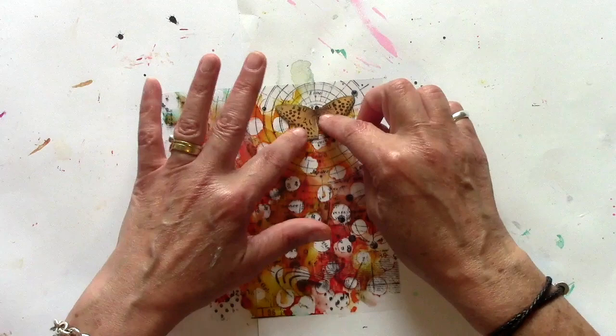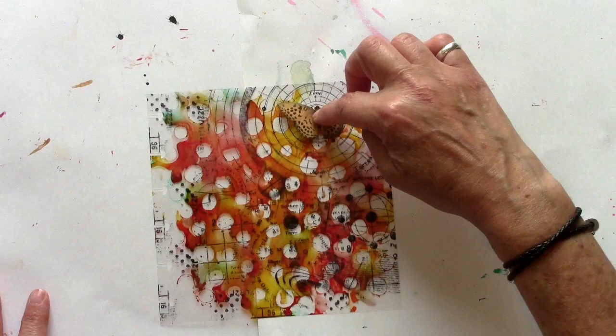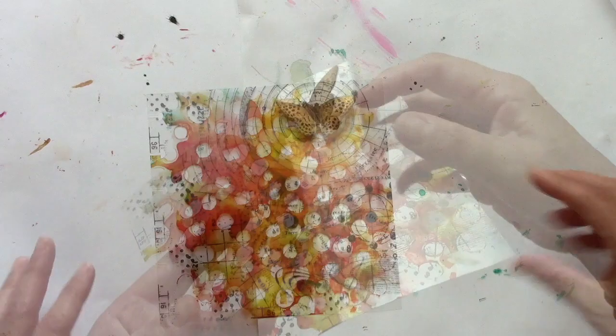Of course, you don't have to stitch. You could staple on there. You could even just glue it down with gel medium or whatever. I just like loose threads. There is my butterfly stitched, and that means he can have his kind of wings free.